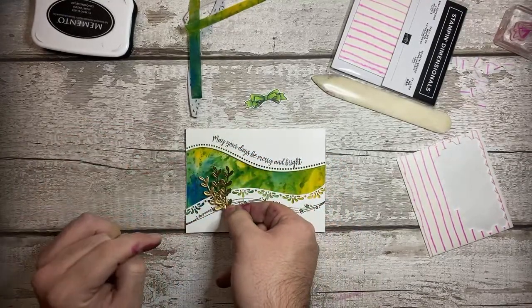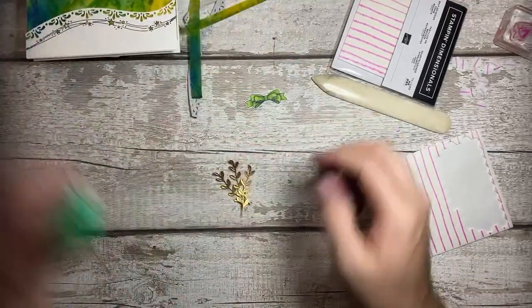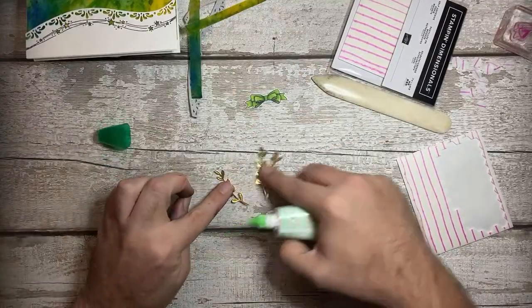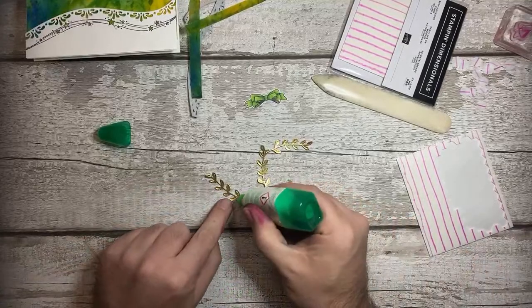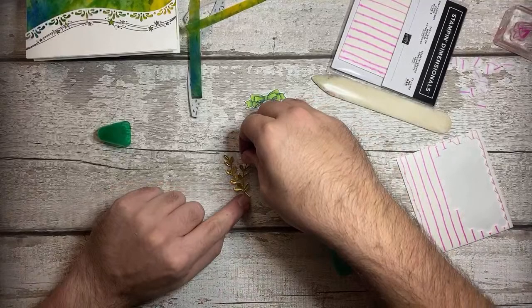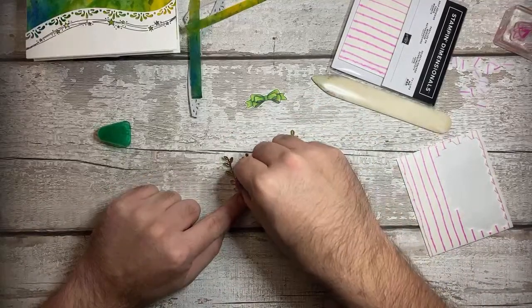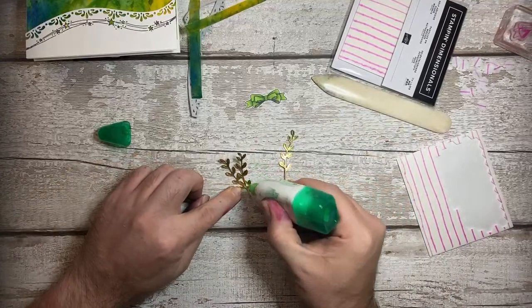So I'm going to pop something down like this. All right, so let's make a little bit of a, I should have done this first. We just need to stick these together. So a little bit of glue, and then we're just going to offset them. And another little bit of glue.